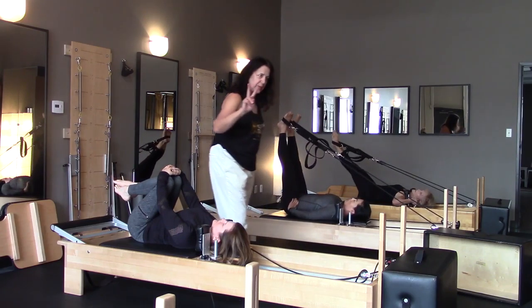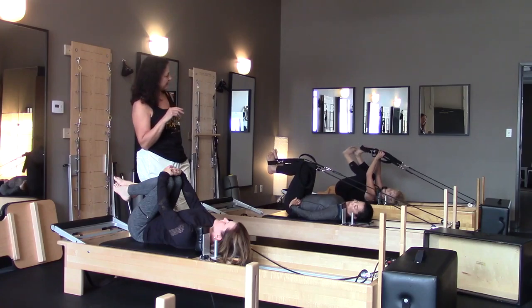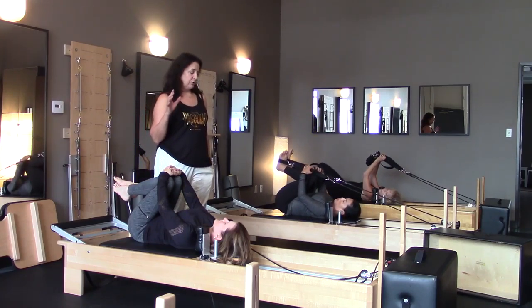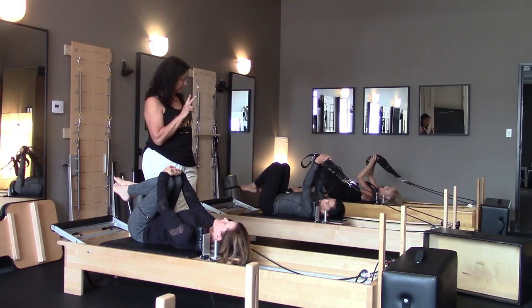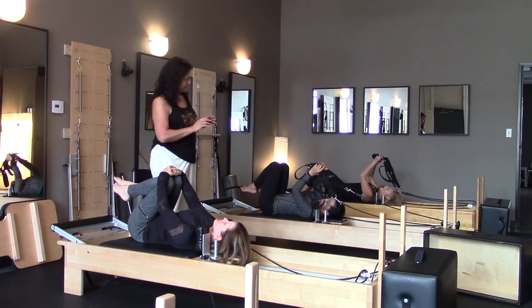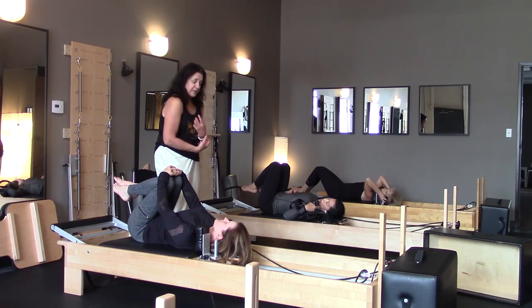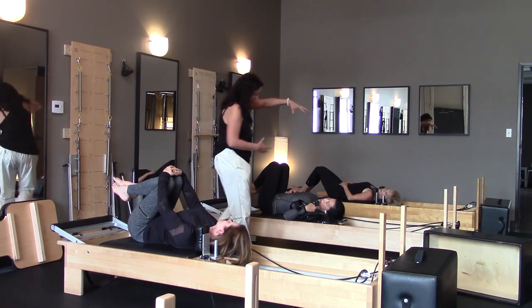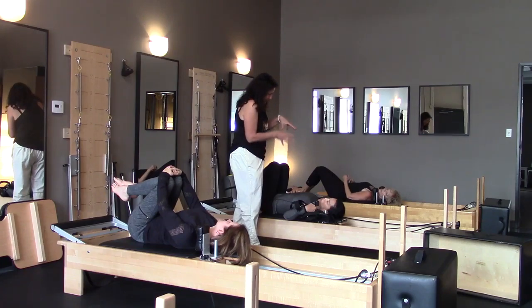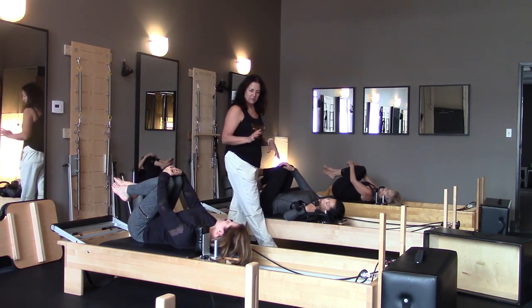Two notes about long spine. One, there are people who have a back condition who shouldn't do short spine. Who can do long spine? Two different exercises. In short spine, you have the back rounded, compressed, flexed, and you've got resistance on it, with the weight of the body coming down. That's not good for some disc problems.